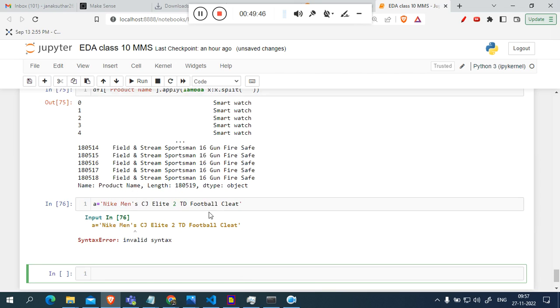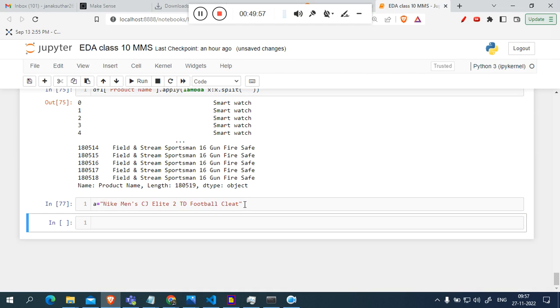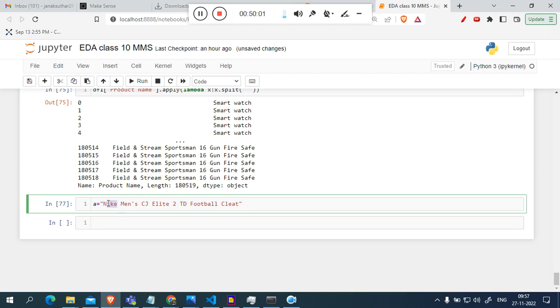Just assume that this is the first one. Here one comma is already present, so I will pass the double quotes. This thing is present. Now I want only Nike. So on the basis of the space, if I split, the first index will be Nike. Are you able to understand?